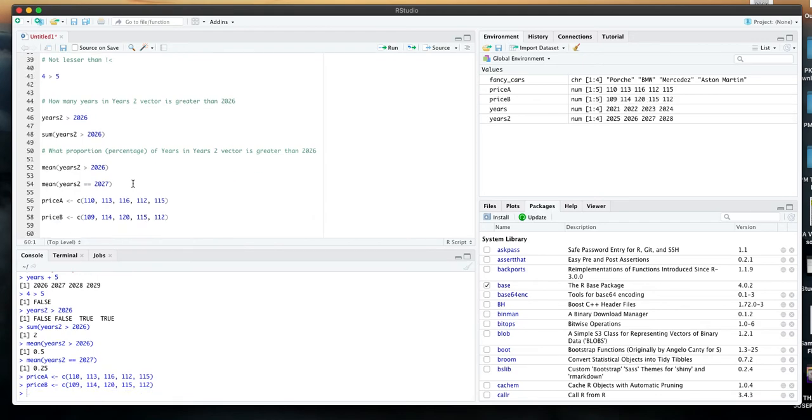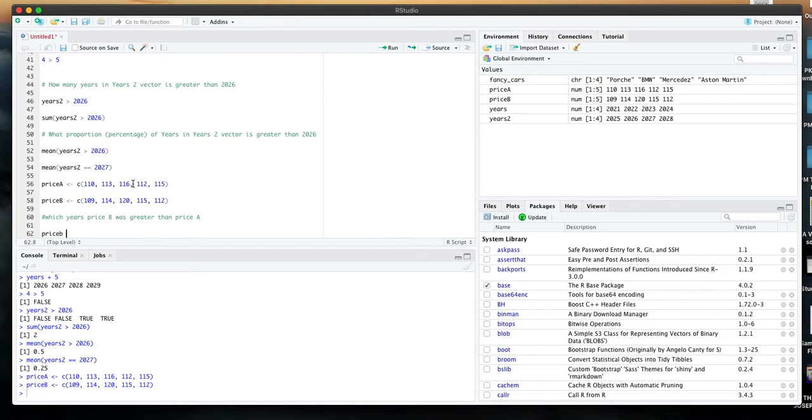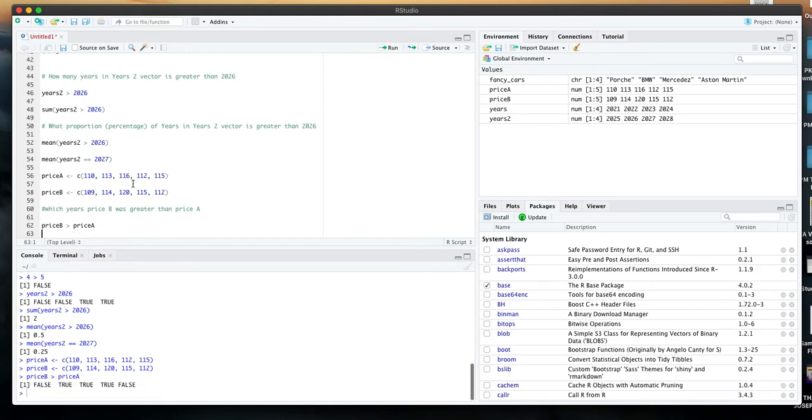Now if I want to see how many times price of product B was greater than price of product A, the first comparison we can do is which years had price B greater than price A. And we see that the first year it was not, the second year it was, the third year it was, the fourth year it was, and the fifth year it was not.